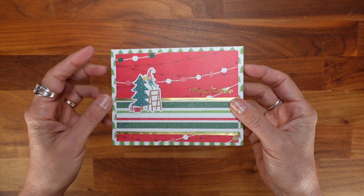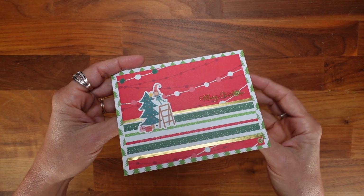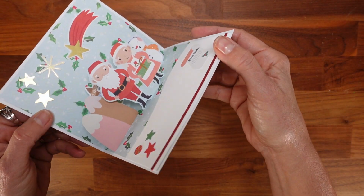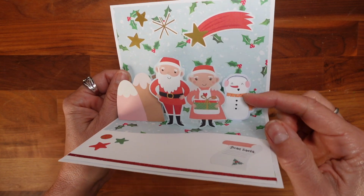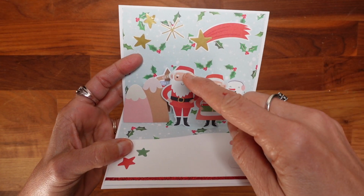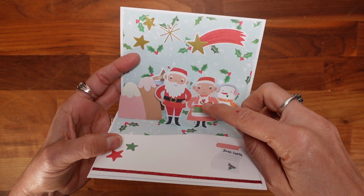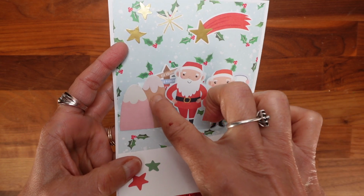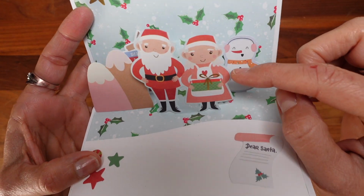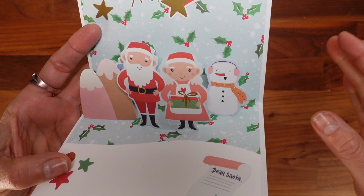And this one is my fave because I hardly ever make any. I don't think I even have shown you here any pop-up cards, but this one I decided to try some popping up. So look at that. So I created this scenery here, so I have this sky here with the falling star. This is all from Spellbinders. I believe this is from a Christmas kit. So we have these little mountains here. We have this on the back, and little Mama Noel, and a little snowman.